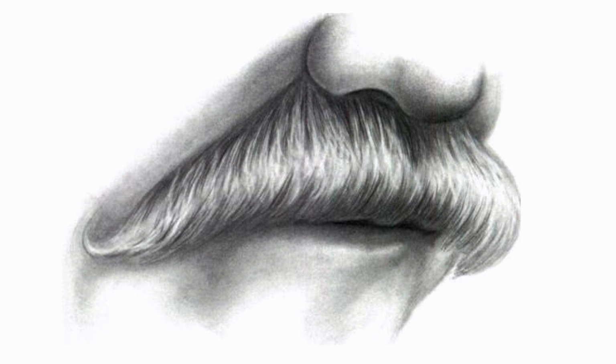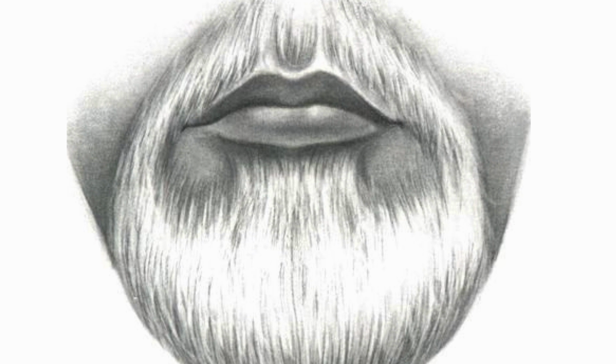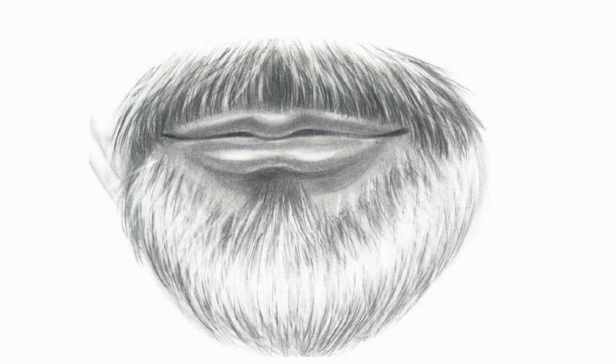There are many things to look for when drawing facial hair. Not only are the shapes important, but the coloration of the hair must be considered. Stop and look to see how the color of the hair looks next to the skin. Is it light against dark, or is the mustache darker than the skin? Also, does the entire upper lip show, or is it partially covered by the mustache?